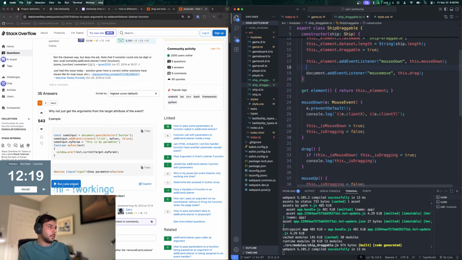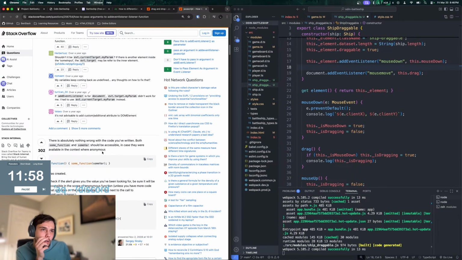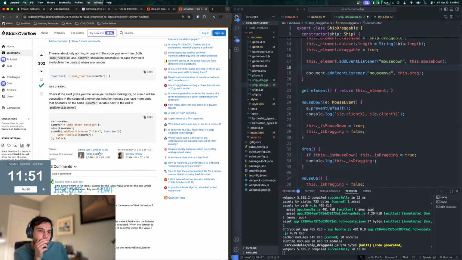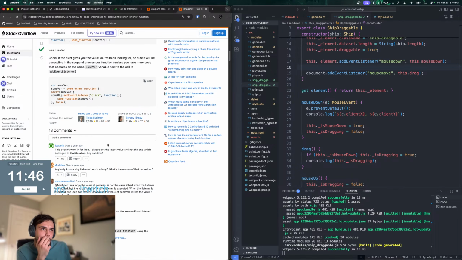So I'll say some input dot add event listener, dot current target dot my param. Show parameter. This is my parameter. Okay. Yeah, I could just do it this way for what it's worth.